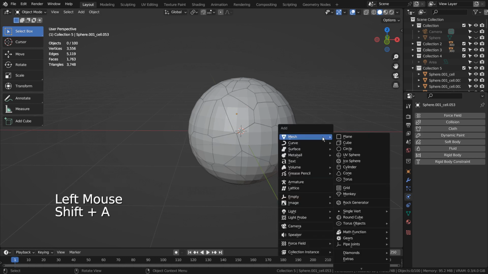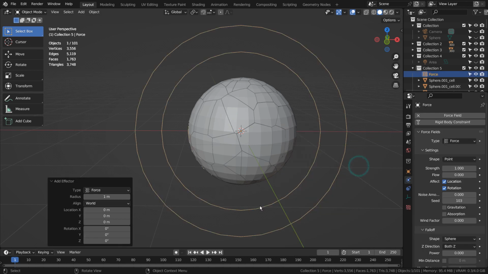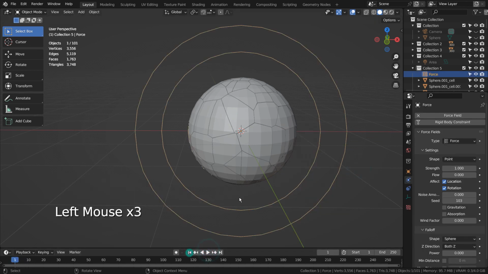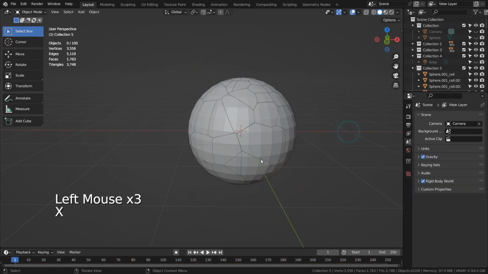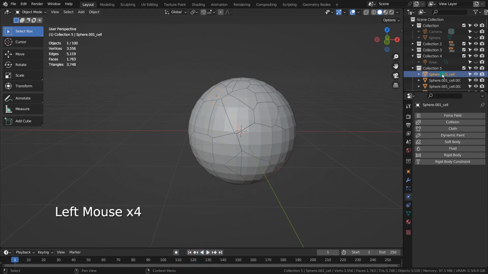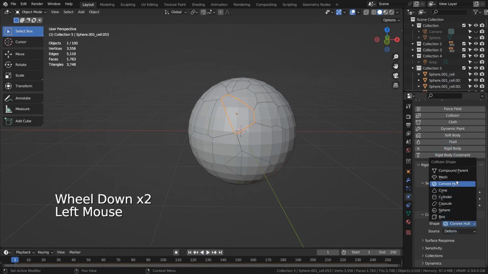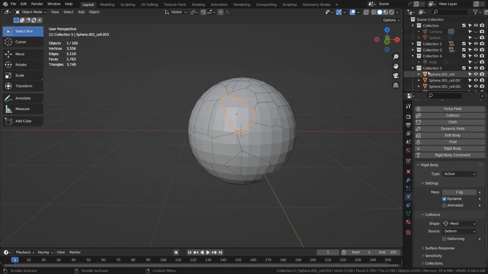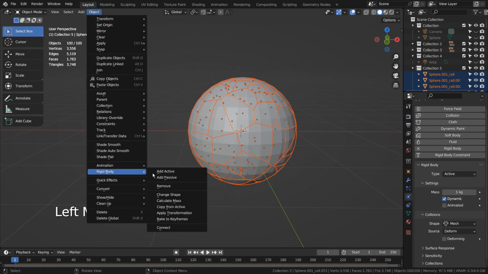We can also use a force field, but I won't be using that in this tutorial. This is how we copy the rigid body physics.